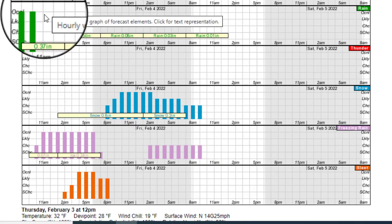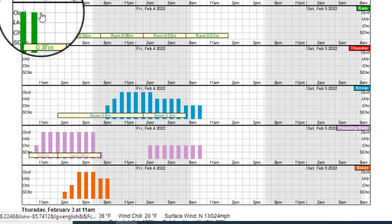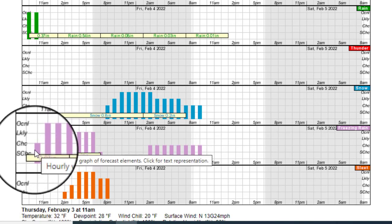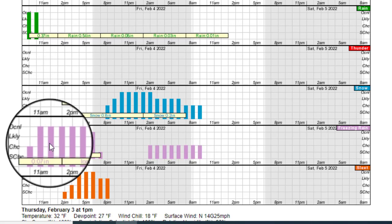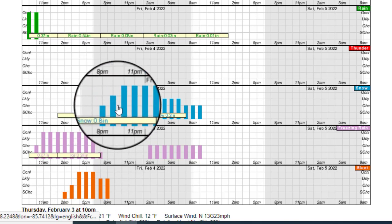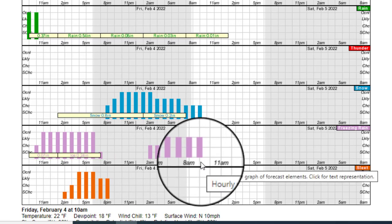So if you follow here by hour, just for Louisville as an example, we have our current forecast going to 10 a.m. for rain, and then at 11 a.m. is when it starts to switch to freezing rain. There's a slight chance at 10 o'clock for freezing rain at Louisville, but the rain chances end at 11 a.m. and pick up for freezing rain at 11 a.m. throughout the day. Then there are chances for sleet starting at 2 p.m., snow starting at 8 p.m., and then another bout of freezing rain possible for early Friday morning, 2 a.m. through 9 a.m.